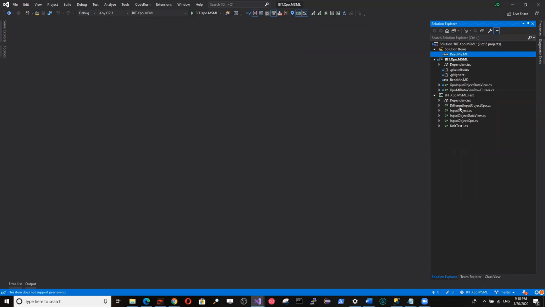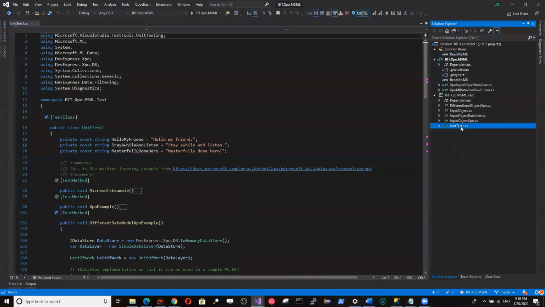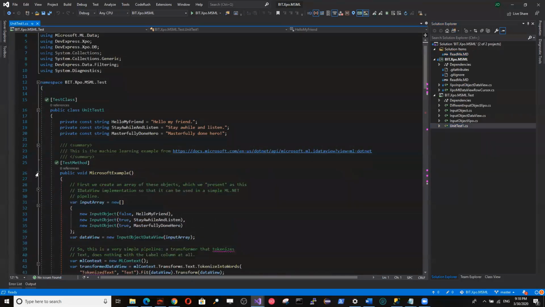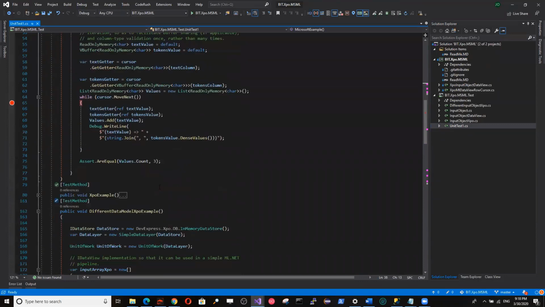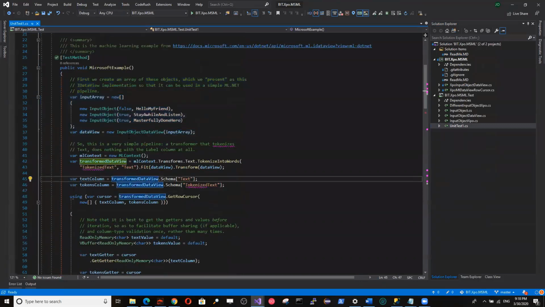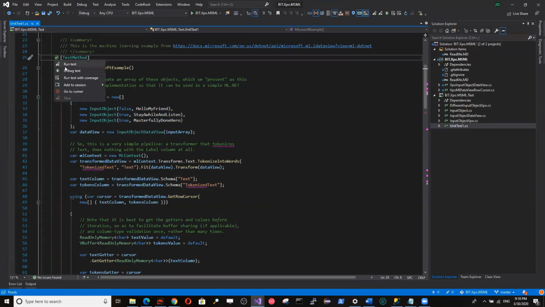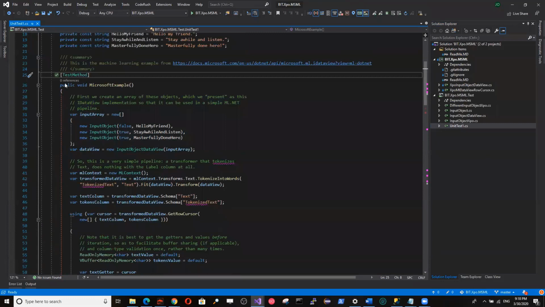And I created some unit tests. And here in the Microsoft example is basically their code. It's a copy paste of their code, of the example in the link that I just showed you. So if I run this, I will put a breakpoint so we can step over.